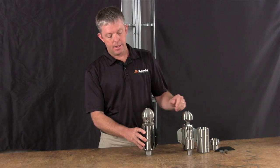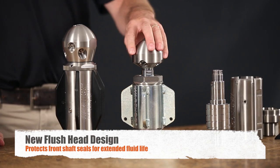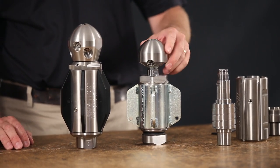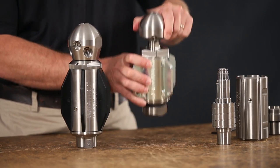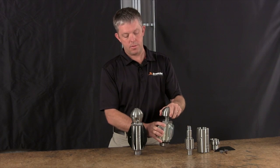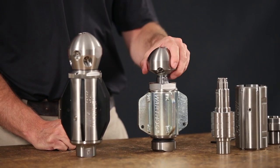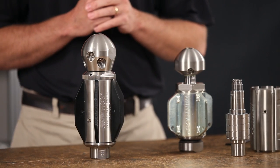You'll notice right away that the head has been designed quite a bit differently than tools in the past. Previously there was a gap that allowed you to put a wrench in to grab the shaft and remove the head. What we found in the field is that splashback could happen from the jets coming out of the nozzles, get into the oil seal, degrade the seal, allow debris and water into the tool, contaminate the silicone fluid, and eventually the bearings would lock up — basically terminal failure. So now the head is flush to the body, which should eliminate any splashback issues.